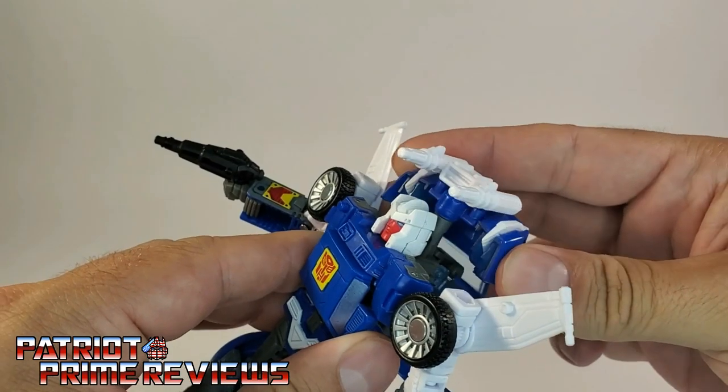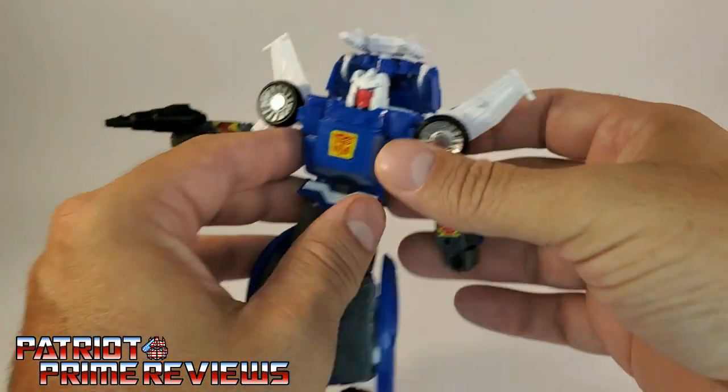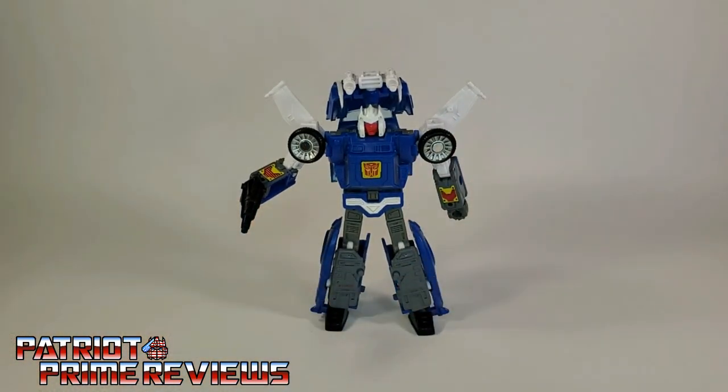Now, some more articulation right here with this hood. This can rotate around, so he can kind of be like the Predator. He can look one way while shooting another. So there you go. There is Trax in robot mode. So now let's go ahead and get Trax transformed into vehicle mode.